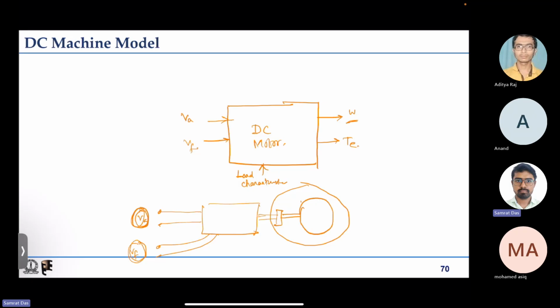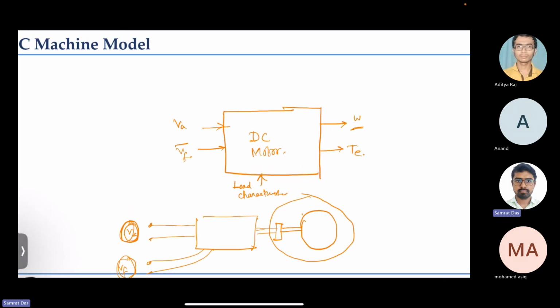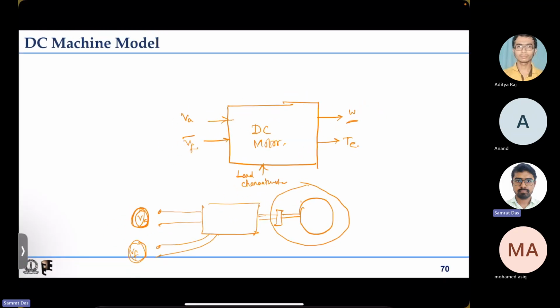Otherwise that is like a black box. We are not sure how it is derived. So we will understand step by step how to develop a DC machine model on our own, in order to see the different dynamics. We will be able to see what happens to the output variables, which vary with time, if we give some field voltage or armature voltage.